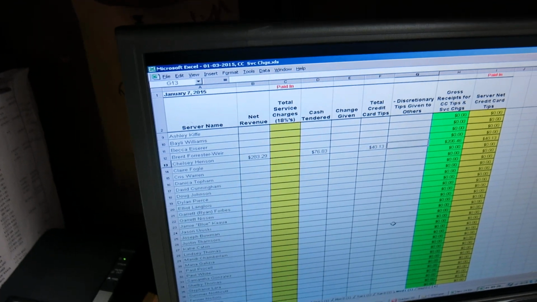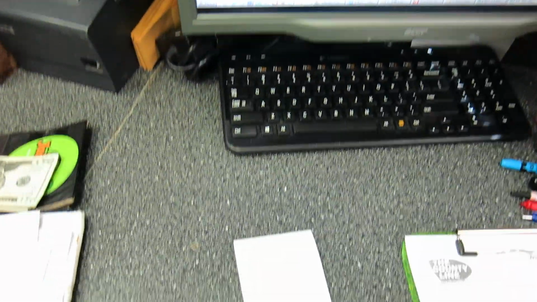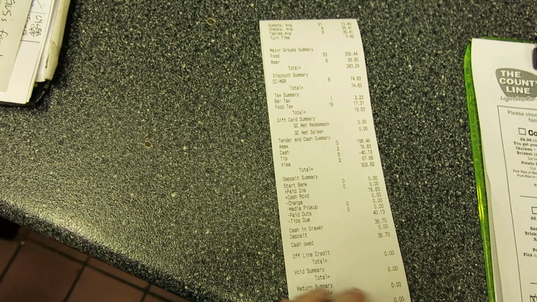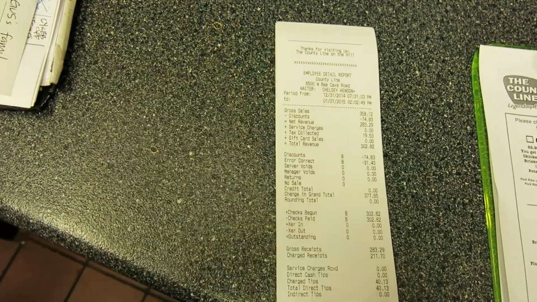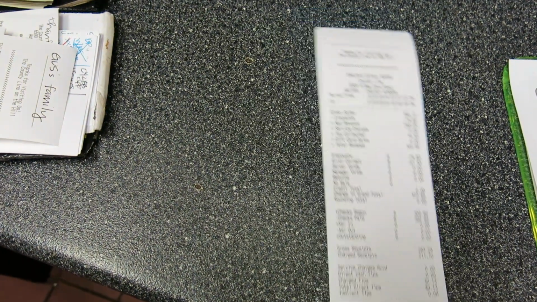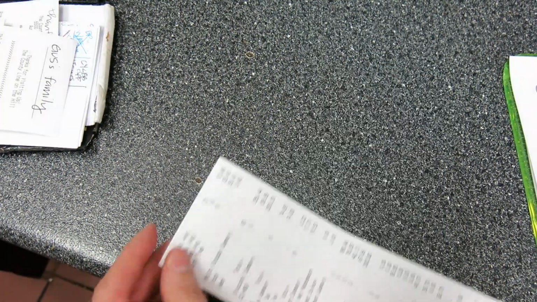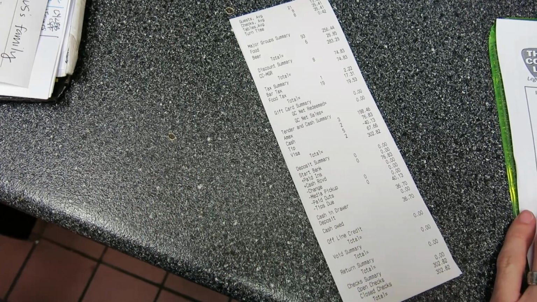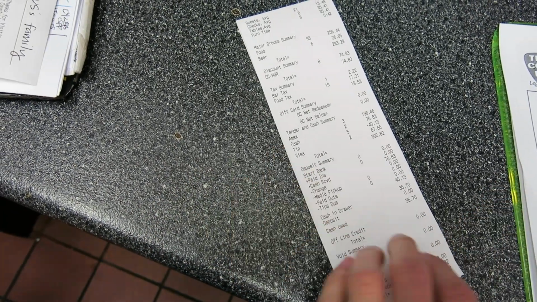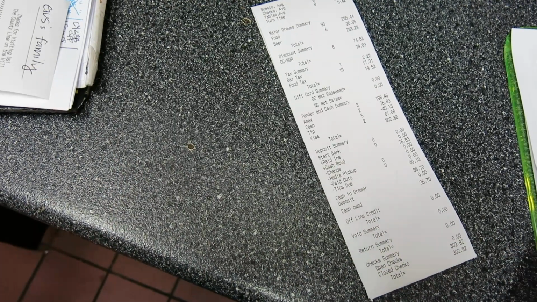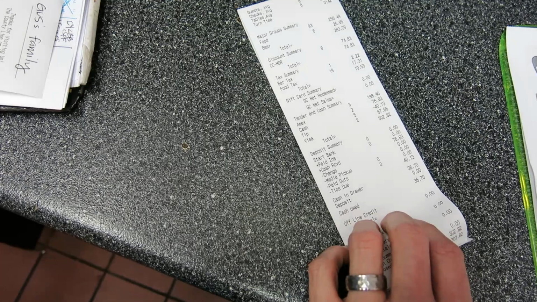So $40.13. And at this point, I want to ask the server how much he or she is going to need to tip out the support staff. I'm not interested in specifics going to specific people. In fact, the only people that we require she tips out are the bussers. So I just ask her how much she wants total, and she can divide it up however she sees fit above and beyond the busser. $8. She wants $8 total.